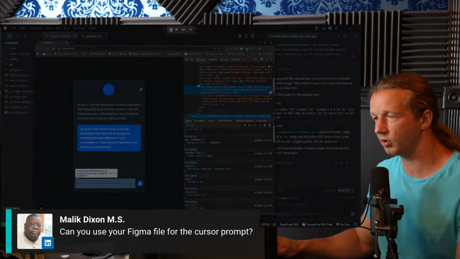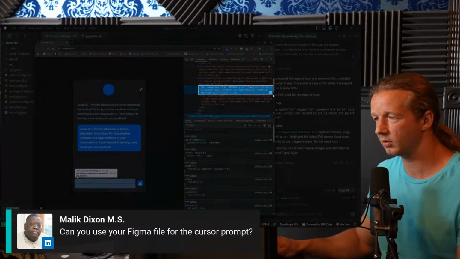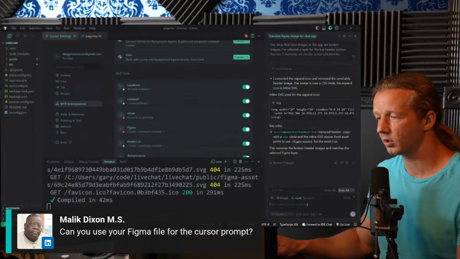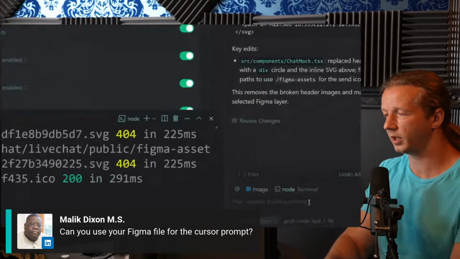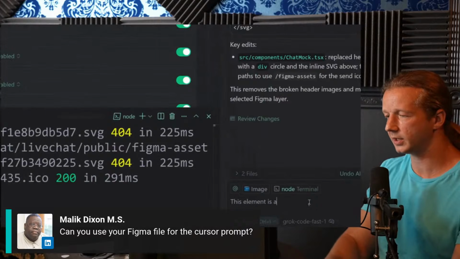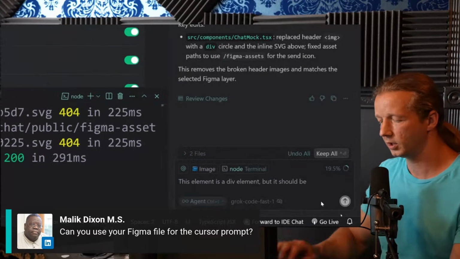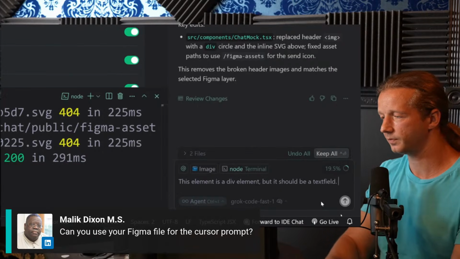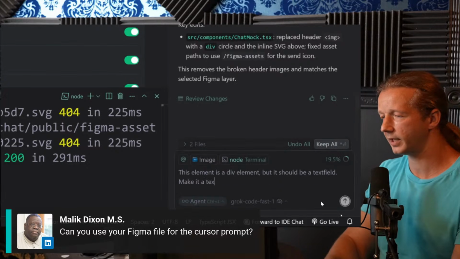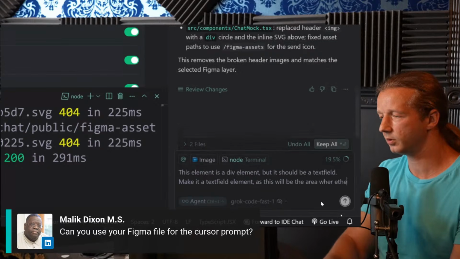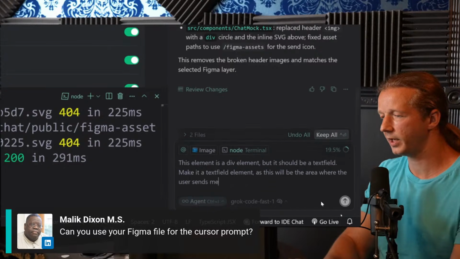I can print screen it right there, pass that as context and say, this element is a div element, but it should be a text field. Make it a text field element, as this will be the area where the user sends messages.